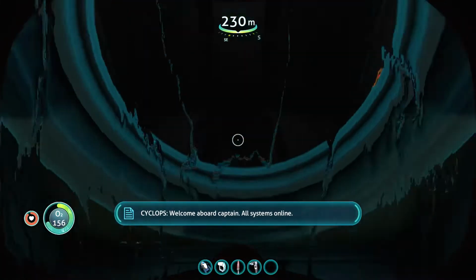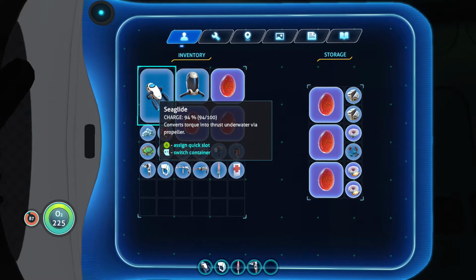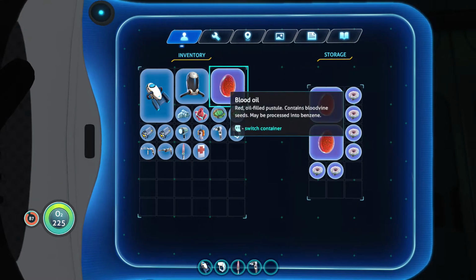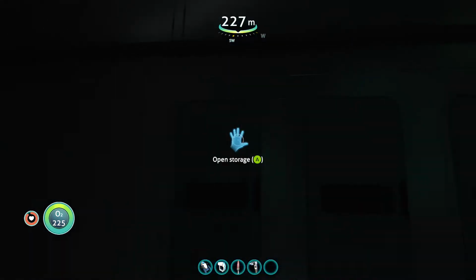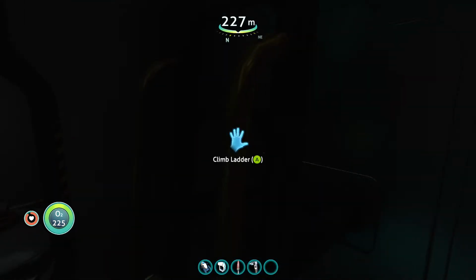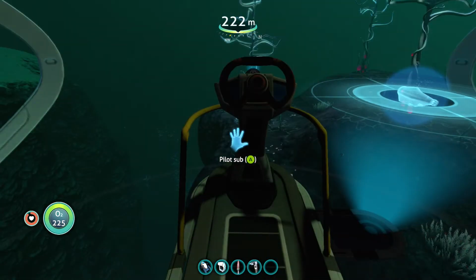Welcome aboard, Captain. All systems online. Thank you. You're so kind. Nice. There we go. Cool. Actually, I think everything's perfect. I think everything's 100% full. Yeah. Should we take it back now and do some scanning stuff?